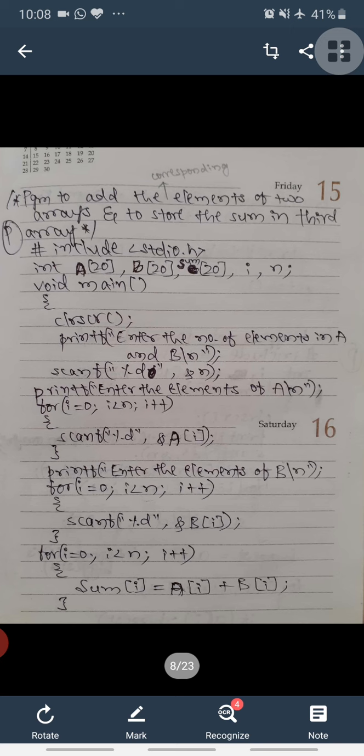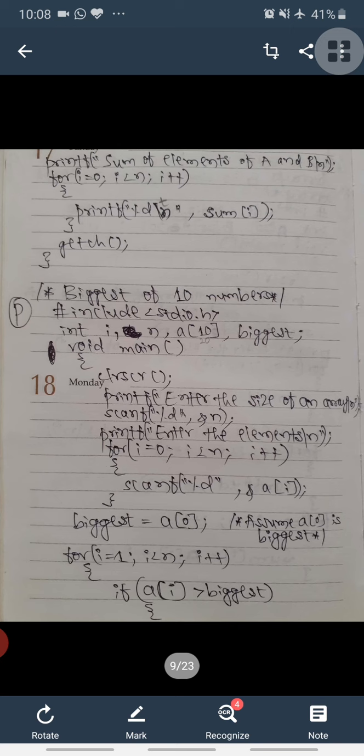Now you start adding the corresponding elements of these two arrays. For adding, again you are not adding only two numbers, you are adding multiple numbers. So again you have to do this sum step inside a for loop. Again, for i = 0, i < n, i++, sum[i] = A[i] + B[i], close the for loop. Now whatever sum value we are getting, we have to put it in the first location of the sum array, second location, third location, and so on.